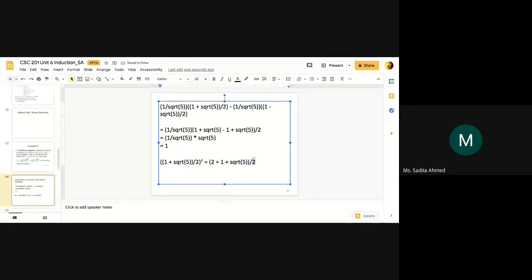See, if we now distribute the denominator among these terms, then what do we have? 2 by 2, then plus 1 plus square root of 5 divided by 2, right? What is 2 by 2? 2 by 2 is 1. And what is 1 plus square root of 5 by 2? The constant that we originally started with, all right? So you see 1 plus square root of 5 by 2 whole square gives us 1 plus 1 plus square root of 5 by 2. So basically, this is alpha. Alpha square gives us 1 plus alpha, okay?